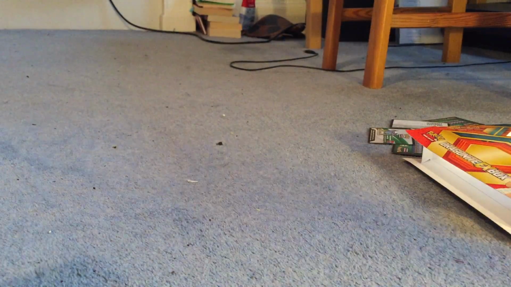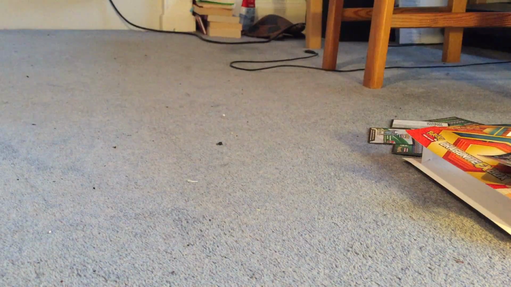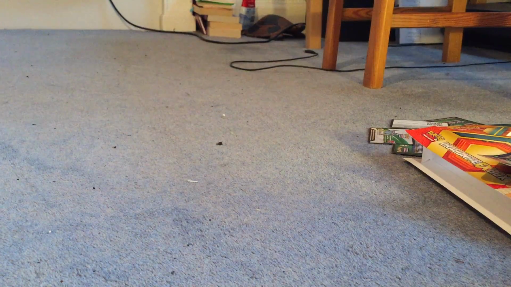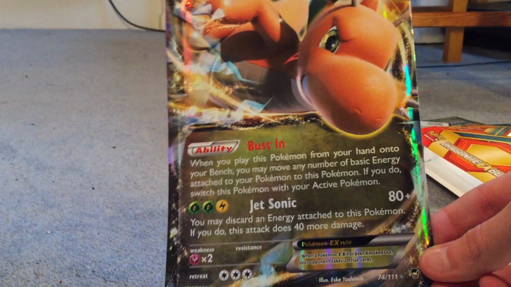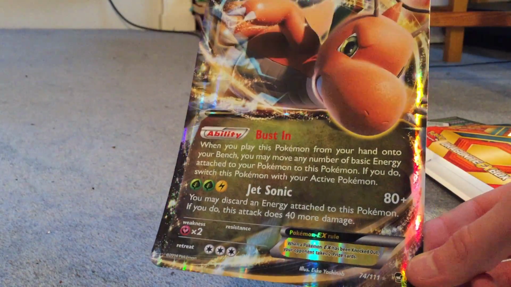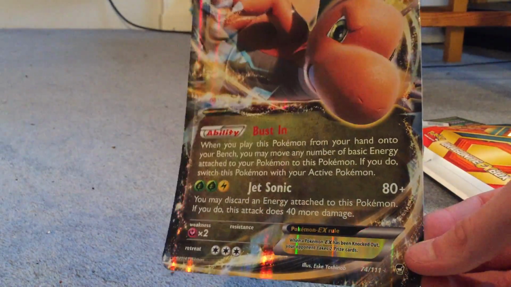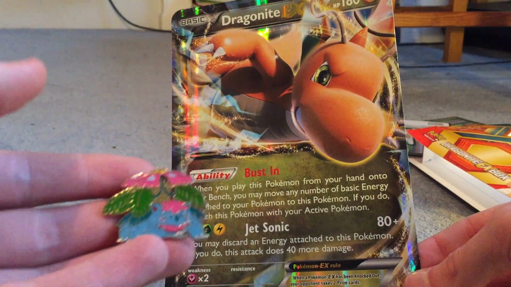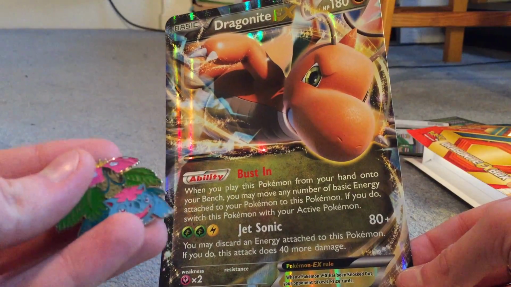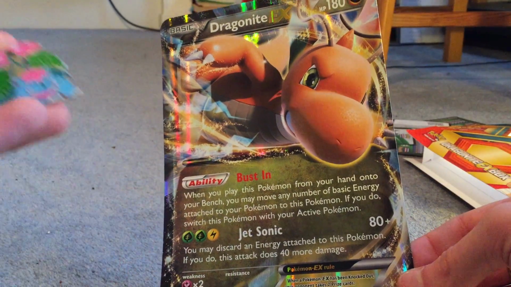Perfect, so that has been the December Pendrake subscription box. Thank you very much for watching. It's been not a terrible episode. There's been 11 packs opened. The Dragonite EX box, the Venusaur pin just here, that's not too shabby from Pendrake's big fan.